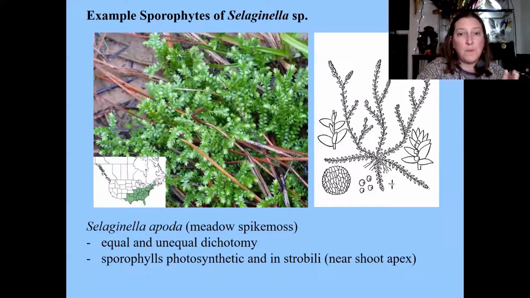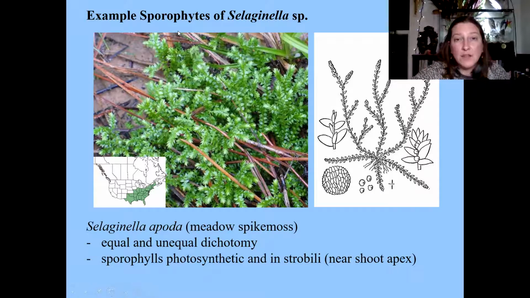So now let's talk a little bit about Selaginella, and then we'll talk a little bit about the prehistoric lycopod that I mentioned at the top of the class, and then we'll be done. So I showed you example species of Lycopodium. These are some example species of Selaginella. So this one is Selaginella apoda, something you could also see in New Jersey and New York. And notice the unequal and equal dichotomy, because I said Selaginella tends to have that.